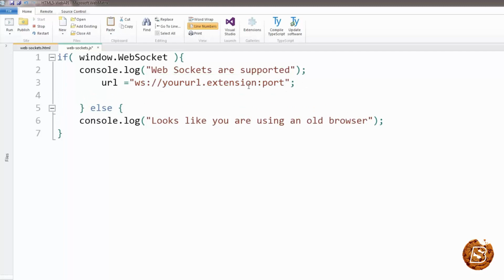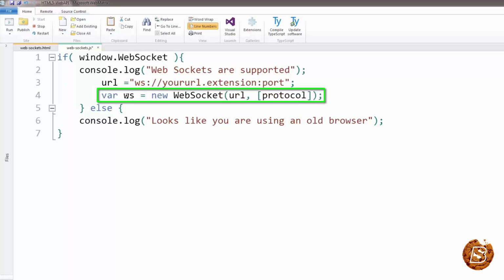After that, we will be making use of the WebSocket class. So here we'll be creating a WebSocket object by making use of the WebSocket class, and we have the URL, and as you can see, the protocol is optional. So in order to create this, we'll simply remove the protocol from here for now, and let's put it as a comment over here.